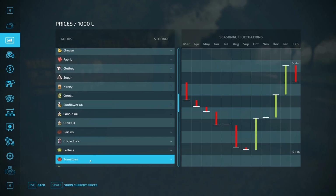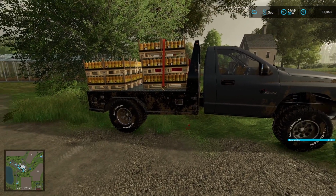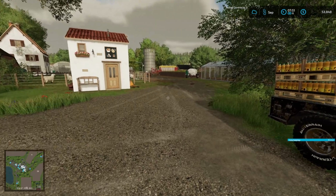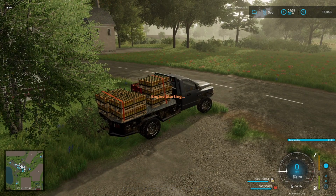We've also got some tomatoes on. They're a terrible price, in fact, they're right at the bottom of the market. But they are perishable, so we will sell those anyway. And that's all we've got on there, I think. Yes. So the main thing is sunflower oil. It's selling higher at the farmer's wholesale market. The regular farmer's market is $60 cheaper, but for 7,000 litres that we've got there, that's another $400. So that's probably worth driving up to take advantage of. So I think we'll do that.